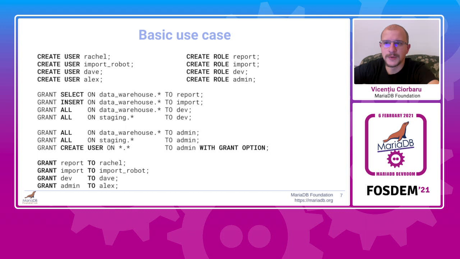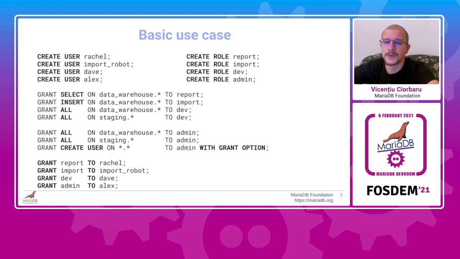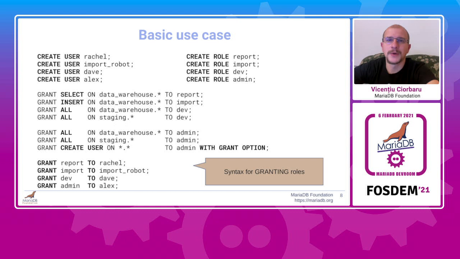The way we do this using roles is we create roles specifically for each task. We create a report role, an import role, a developer role, and an admin role. I grant SELECT to the report role, INSERT to the import role, all privileges on the databases to the dev and also to the admin. The admin also gets the ability to create more users. The final part is the syntax for granting roles — we grant Rachel the report role, the import robot the import role, Dave the developer role, and finally Alex the admin role.